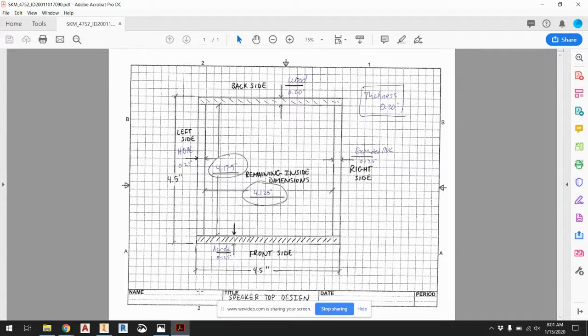At this point, we have designed the majority of our speaker and our speaker box. We've done the 5 sides, the bottom and the 4 sides. Now we're going to do the top. So the top is going to be 3D printed.